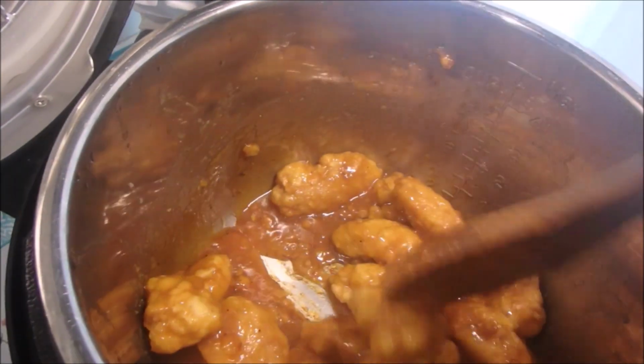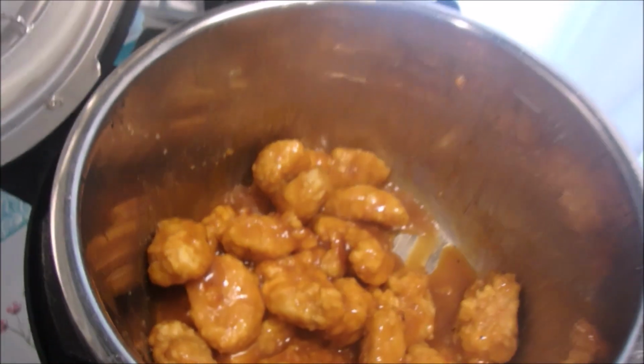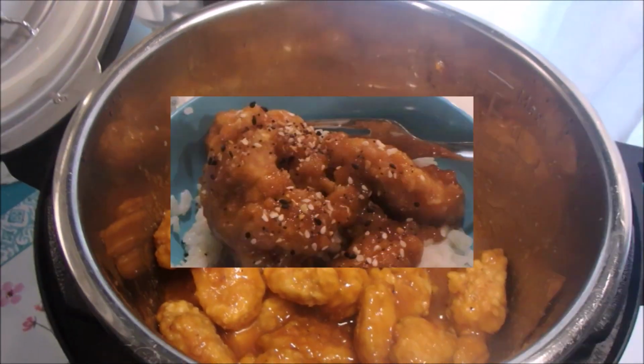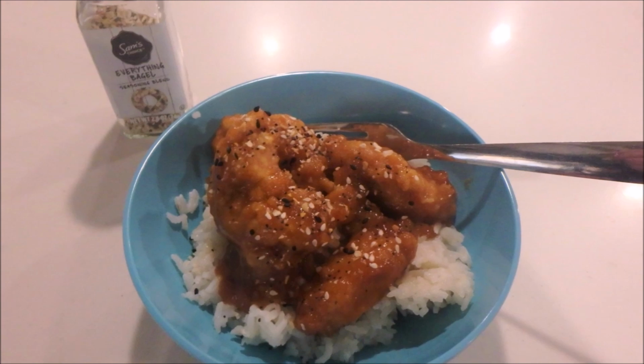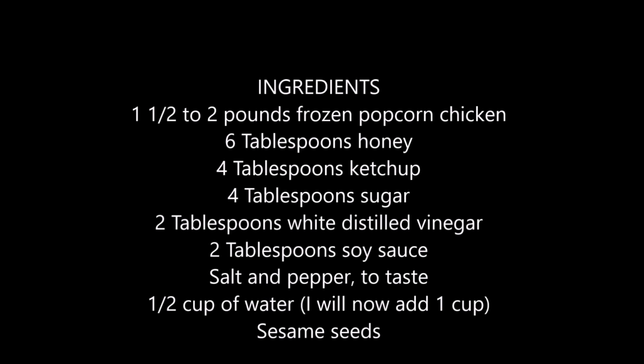You can see it's juicy. I think next time I may double the sauce ingredients. I'm going to give that a try. It was, however, really, really tasty. I garnished it with everything bagel. You could also use sesame seeds, which is what it called for in the recipe. But do give it a try. You'll love the taste.